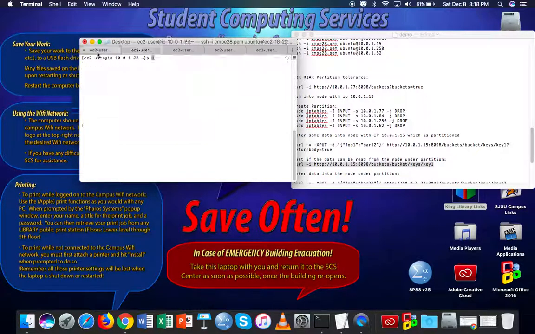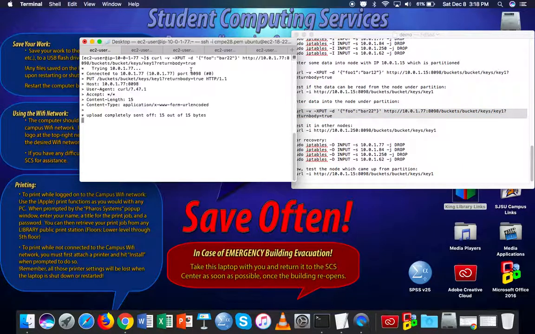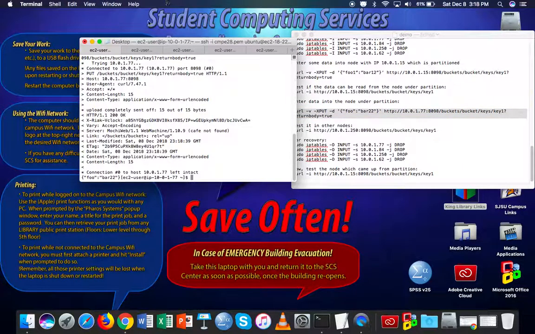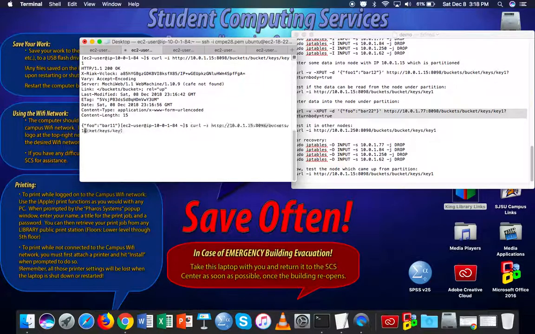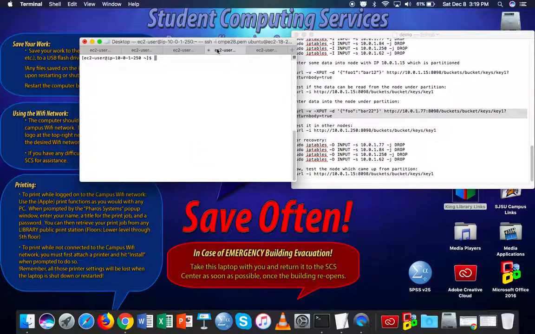So now let's go ahead and enter data into some other node. Okay, and we can read that from other nodes. Because that node was under partition, it could not show the data.